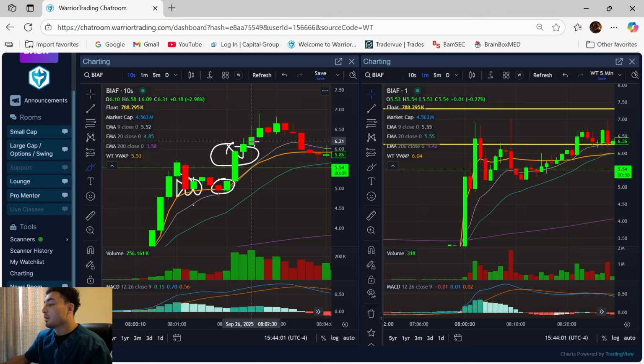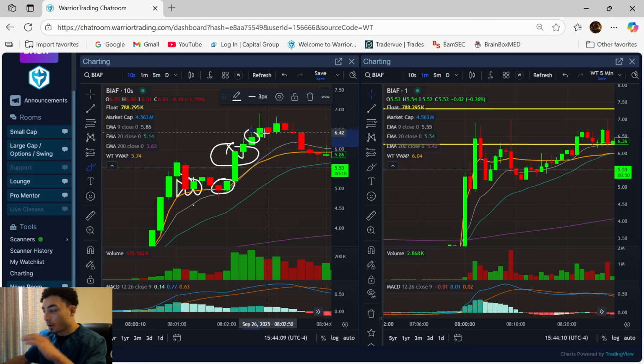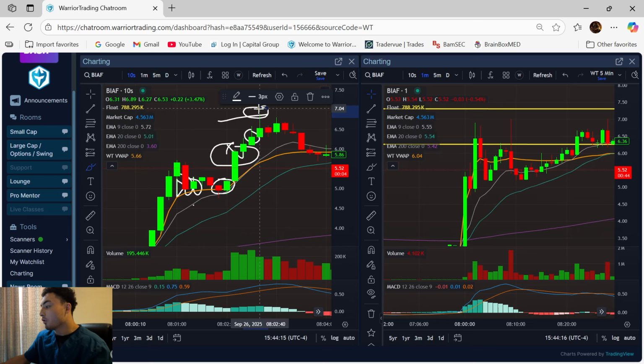So I buy in. It's 5.02, 3.5. So I buy in this candle right here, another 100 shares at 6.20 average fill. So I'm like, okay, if we break over 6.20, we're gonna shoot straight to 7. We didn't. We hit resistance right here at this level, close to 7.